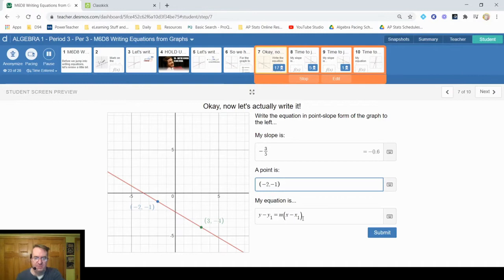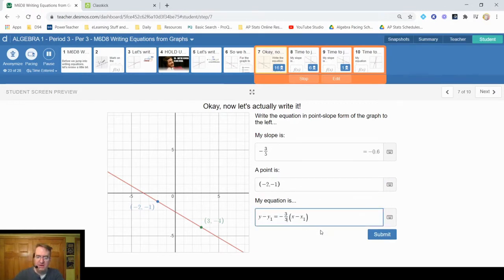Let's see where you guys are. This point is not going in this set of parentheses. What you're going to do is break it down like this. My slope is -3/5. I'm going to take out the m and type in -3/5. The x coordinate of my point is going to go in here where the x(1) goes, and I can clean that up because, remember, we changed the sign. So positive becomes negative and negative becomes positive. And then over here, I'm going to do the same thing. I'm going to say +1.